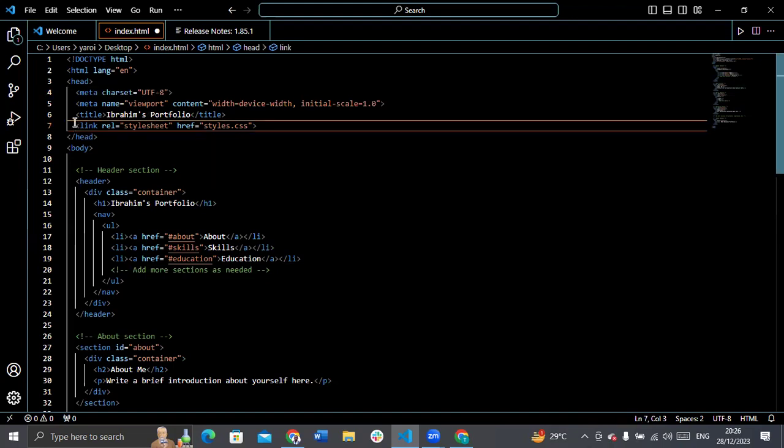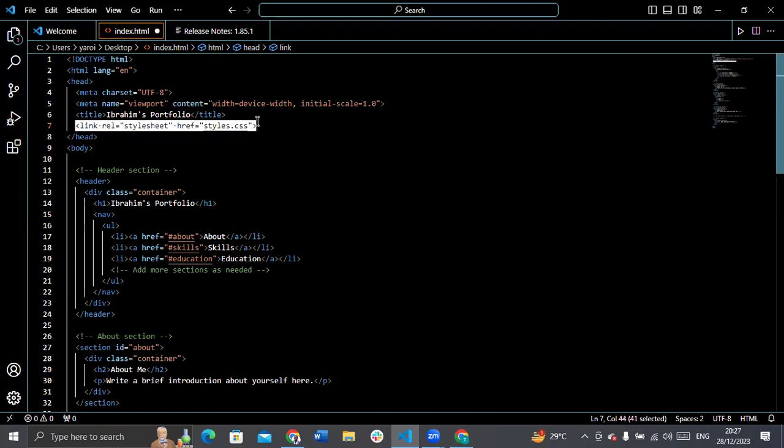And this link, good. Anytime you are coding, in the head, that's where you add every link. Though you can add some kinds of links in the body, in the head is where you add links. Now, this link is a link for a style sheet. I think we are doing external CSS. That's when you add this link. I will show you how to do that.